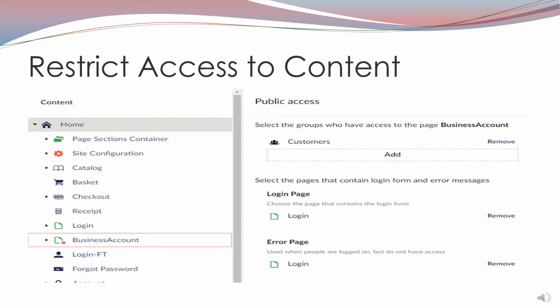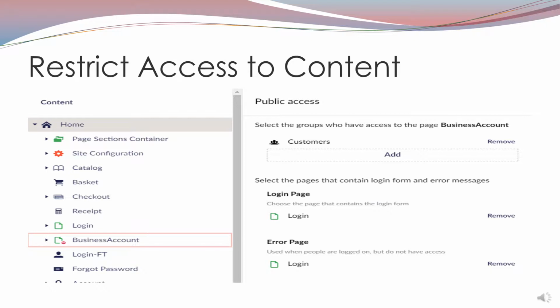In this case, we identify that only members who are in the customers group can access that page, and if the visitor is not in that group, then we specify a login page where the member is able to log in and then come back and visit the page.